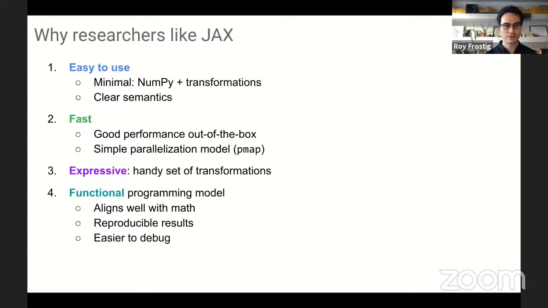It encourages writing code with explicit data dependencies, which in turn makes it really easy to reproduce results and to debug and so forth. Now, on the system side, this might be easy to overlook, but the mathematical definition of a derivative pertains to functions, right? It doesn't pertain to circuits and graphs. It doesn't pertain to variables. It doesn't pertain to network layers. It's just defined in terms of functions.